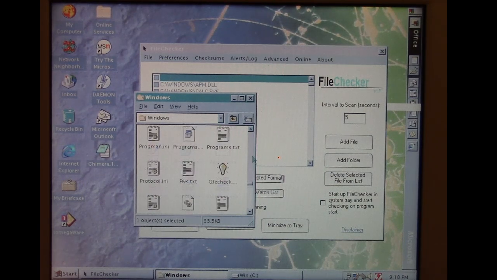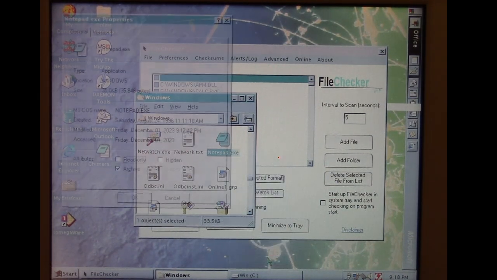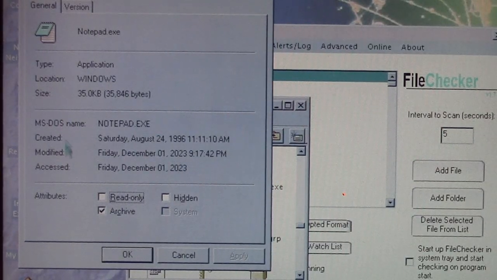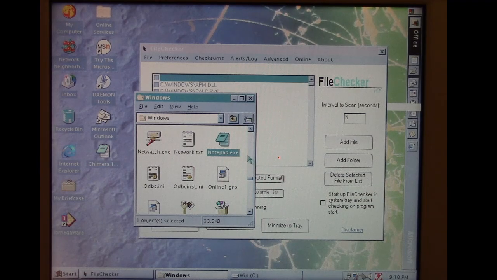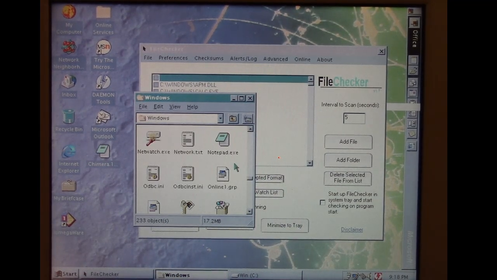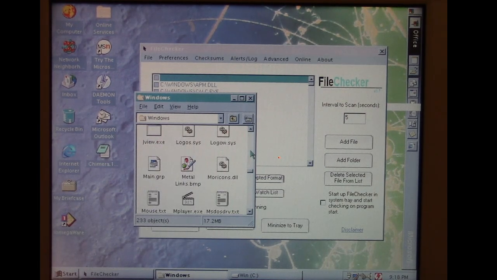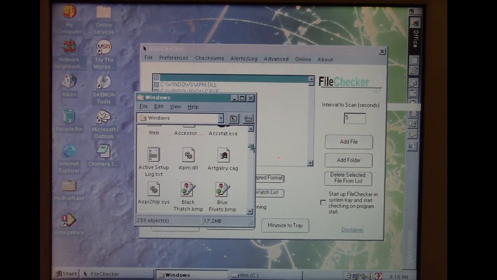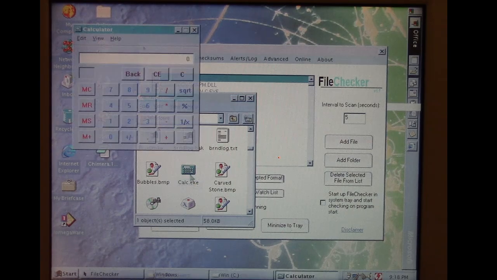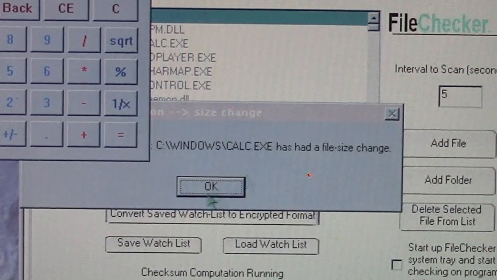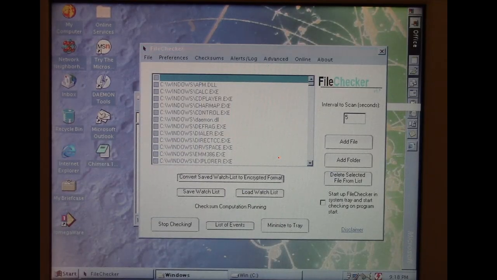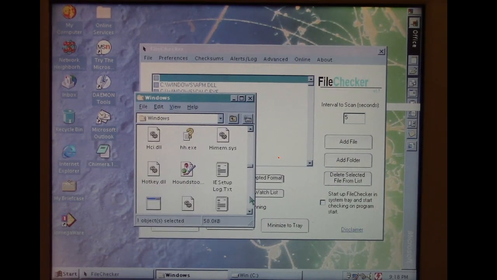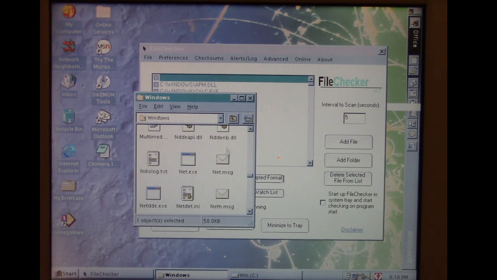So let's go back up to Notepad, and it should be 35 kilobytes now. And it is. It's 35 kilobytes, and it has a modified date of today, which of course is Friday the 1st of December. Try doing a refresh. So let's try opening some other Windows apps here, like Calculator. Calculator's had a file size change and date change, so it's been infected with Chimera now. So it looks like Chimera right now is just infecting files one at a time as we're running them.